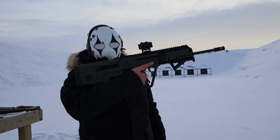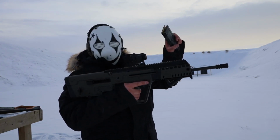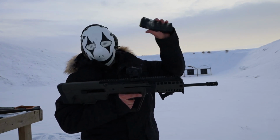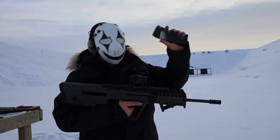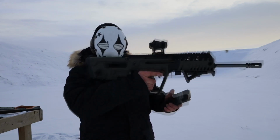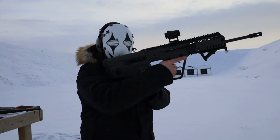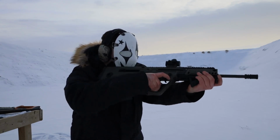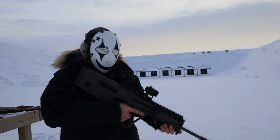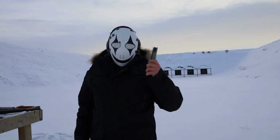So now the more important one, my primary X95 with warm Winchester White Box, and we are only using Lancer magazines, so you don't say that it's because of the mag and not something else. Okay, works perfectly fine and threw a bunch of gas in my face. Let's move on to the cold stuff.